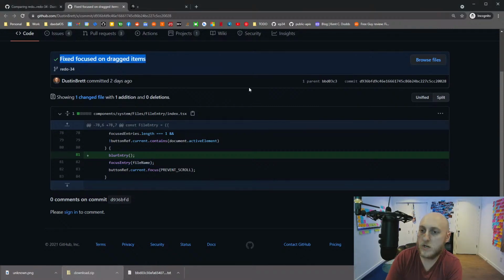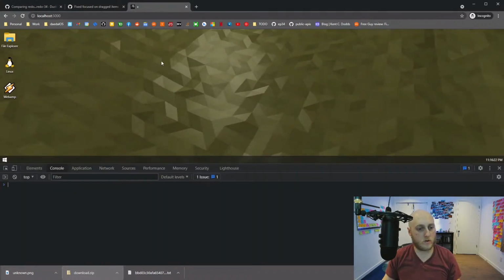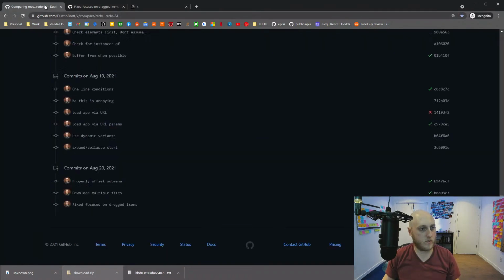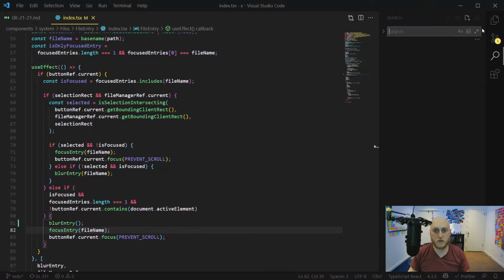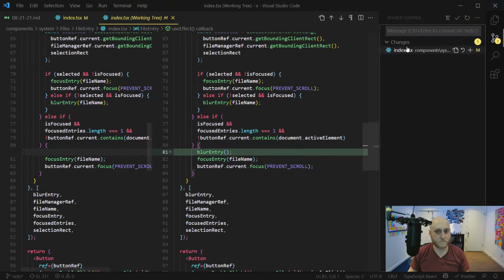Got another message here from Soter Padu. Got it. Could you test removing it? I believe the behavior would be the same without it. Oh, okay, cool. That's possible. I know that Promise.all could be doing some magic. So yeah, let's try it out. Thanks for the suggestion. Let me just commit this, and then I want to try it now. The less, the better. Okay, fixed focus on drag items.